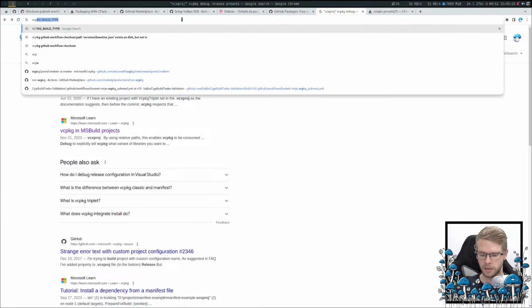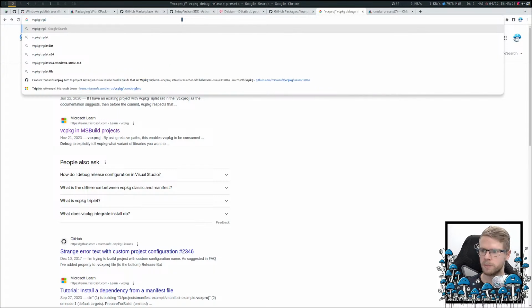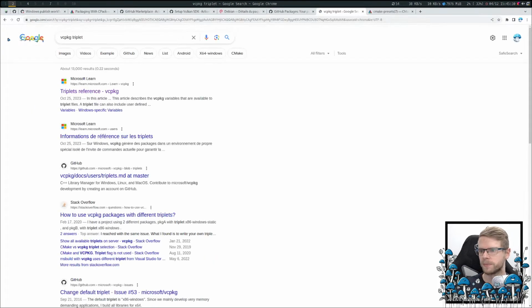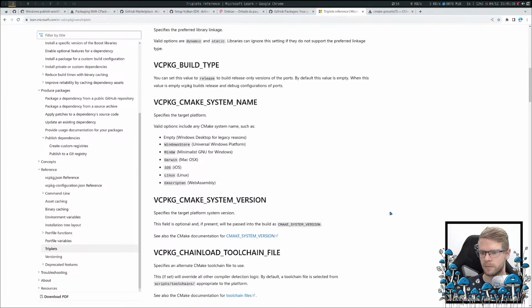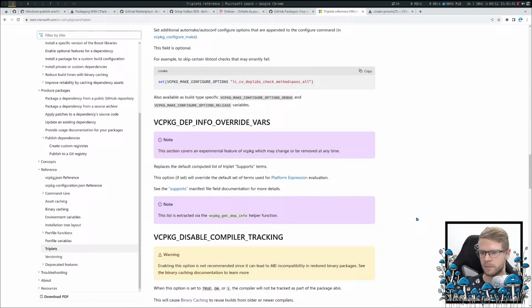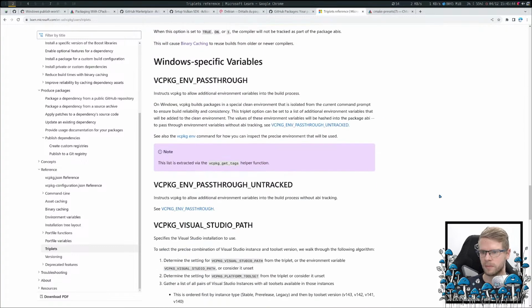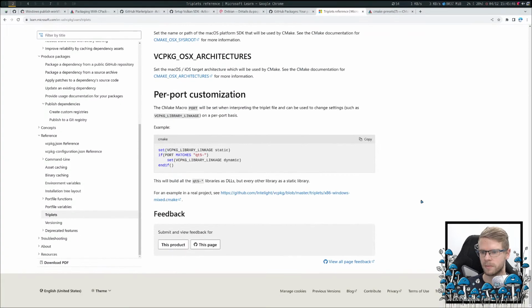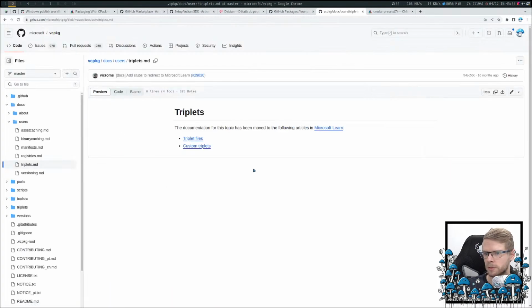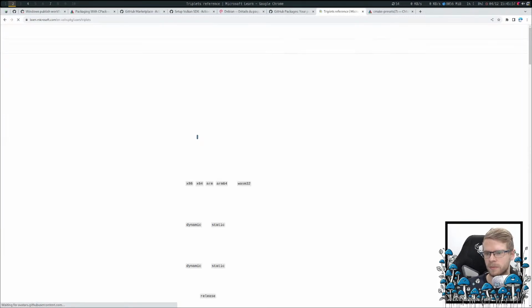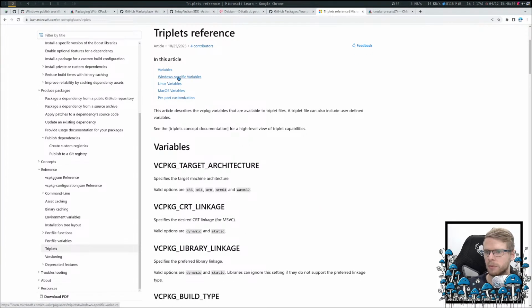Okay, so let's have a look again at the vcpkg triplet. Maybe they have another documentation for this, to have a look at the existing triplets.